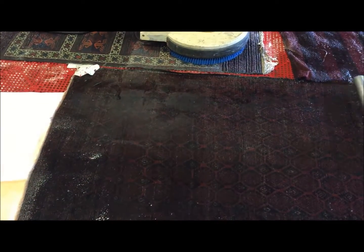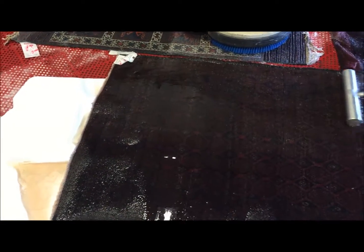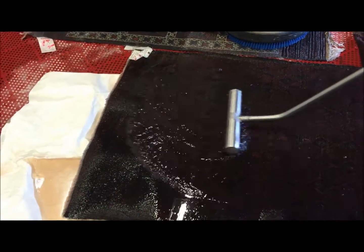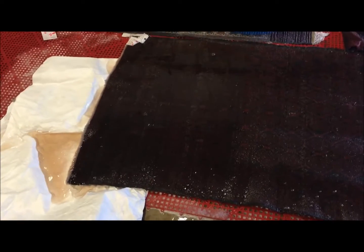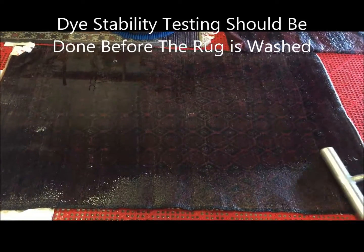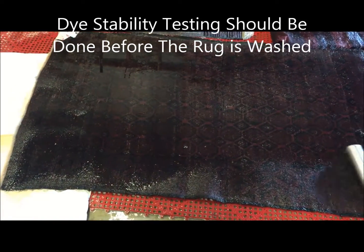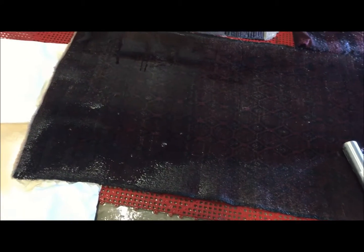off that rug. What we attempt to do is when those dyes start to run, we add a detergent to the rug to help them continuously run until no more dyes will run. If we know they're going to run in advance from our testing, we put another detergent that we put on before the wash to help lock them in place and stay on the wool fiber.